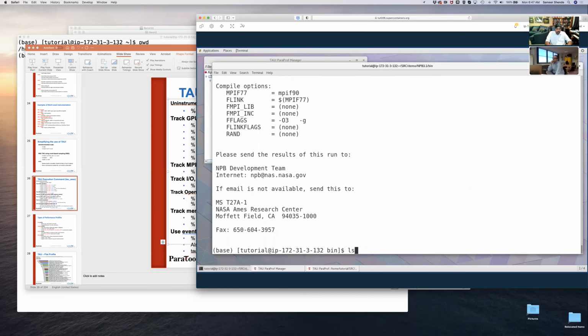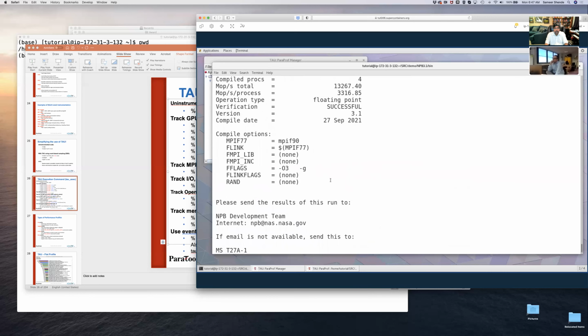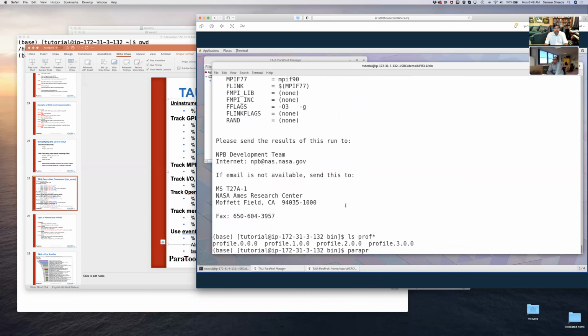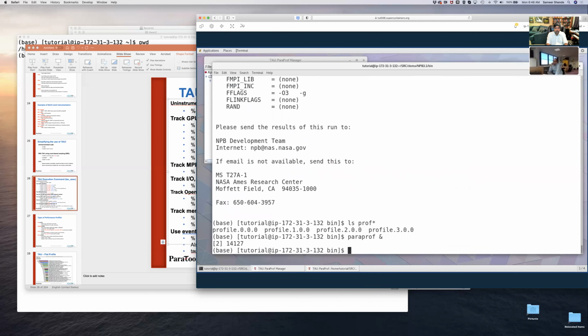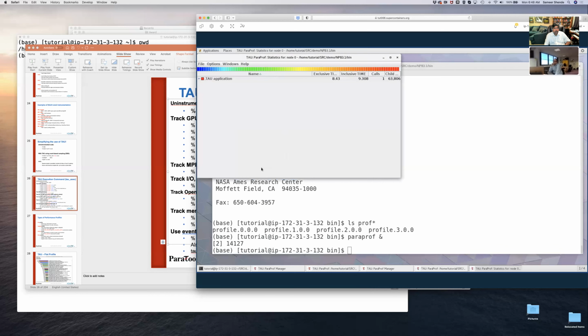And so I'll get profile files, and you can see that instead of 8.88, now it took 8.99 seconds. That's the overhead introduced by TAU. And here is the profile file. I can right click, see the show thread statistics table.